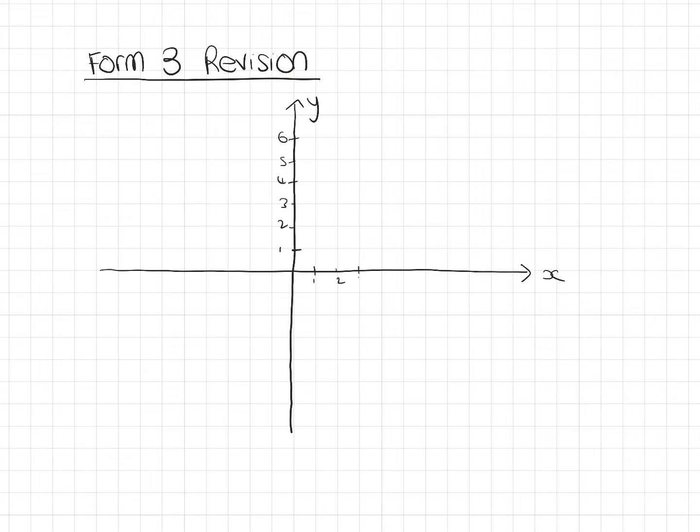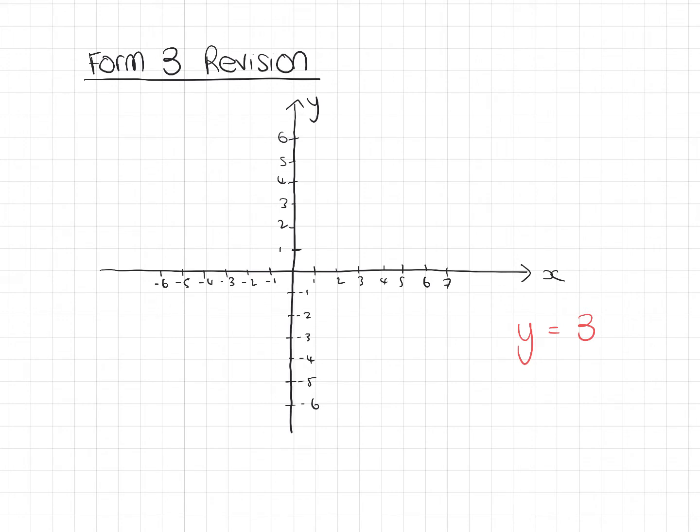That's one. So if I had lines that went horizontally and vertically, so remember that the equation of a line is just the rule. So if I had an equation of a line that said y equals 3, that means that we're going to draw a line where all the y coordinates are 3.